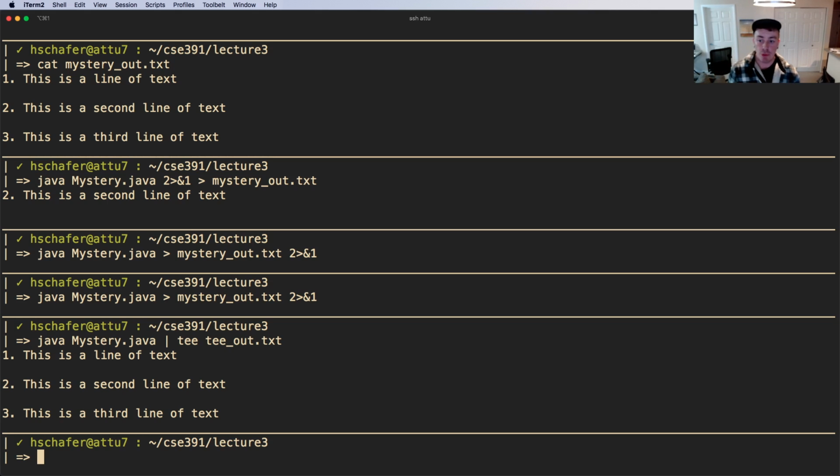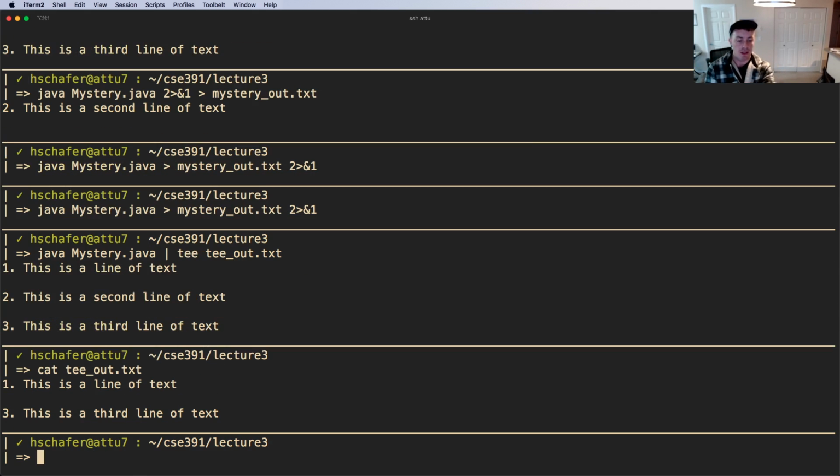I run this and it prints both to the command line, to the console, it printed all three things, but in tout, it also saved the contents here. Now, you might notice a problem already: it doesn't have that line that printed to standard error. We'll get there in one second. But the idea of T is relatively straightforward. It both saves the contents of standard output to a file, tout.txt, and at the same time, it's also printing it, which is really useful so you can watch it while it's running in case you're printing things every once in a while, and you can save those results later without having to copy paste or anything like that.